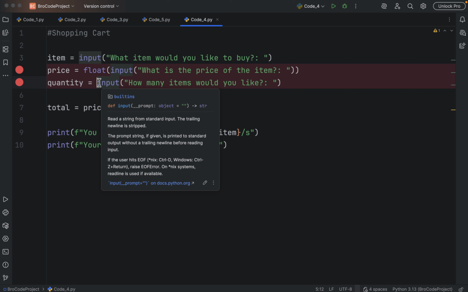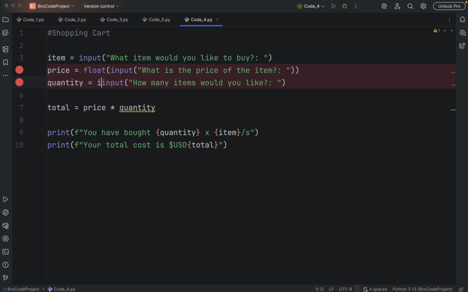You don't tell them to take one AirPod from the AirPods and give it to us. So that's quantity. Or whenever you go to Costco, you don't say take this barbecue sauce, cut it in half, and give me half of it. You don't say that. So that's going to be a whole number. What do you call the whole number in Python? Integer. Yes, you just guessed right, integer.